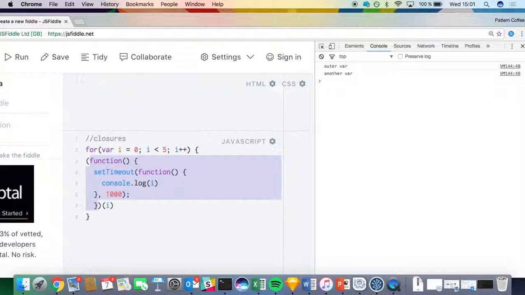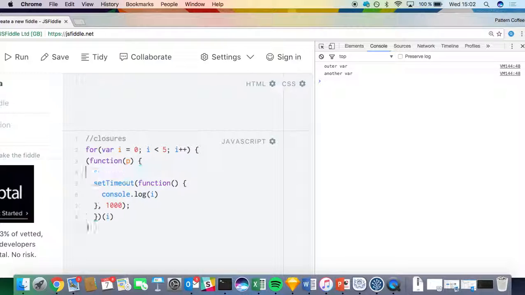So this is a function declaration. What I put in here will be a parameter, so I can call it whatever I want, like p. And this is where the different i's will come in, like 0, 1, 2, 3, 4.